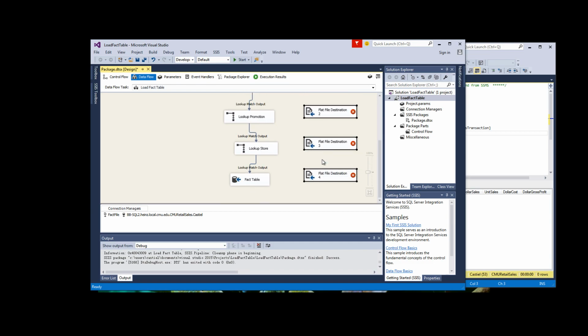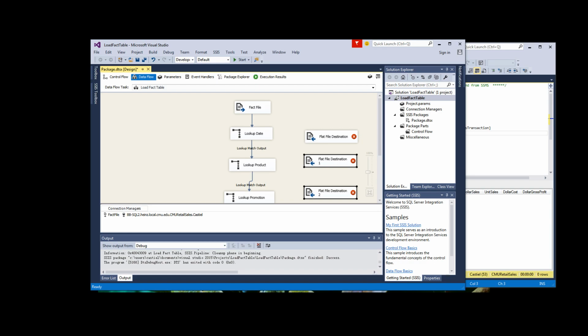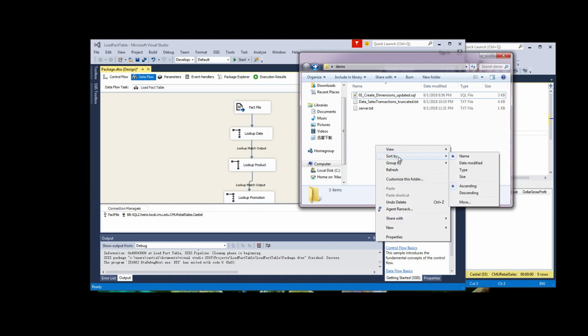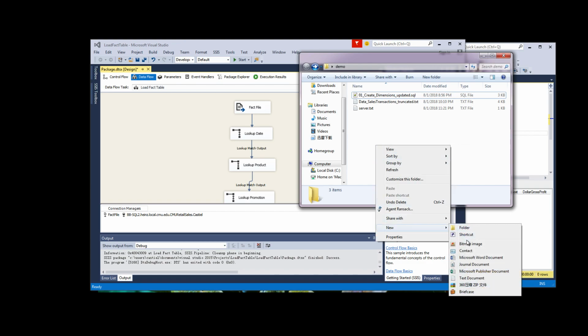Okay, before we proceed, let's create 5 extra text files in our folder.